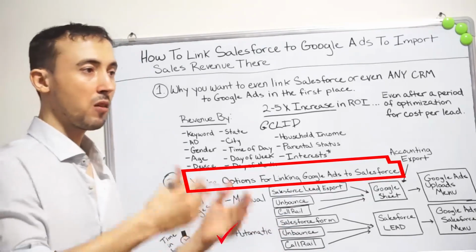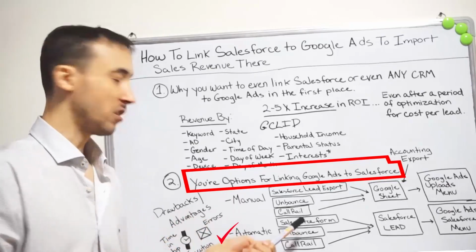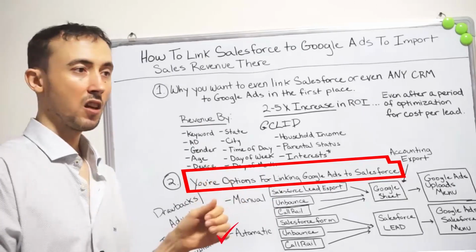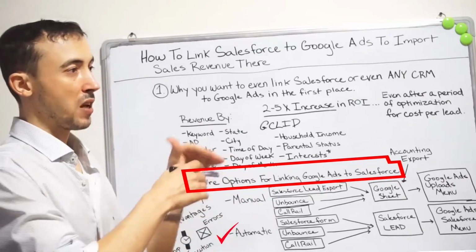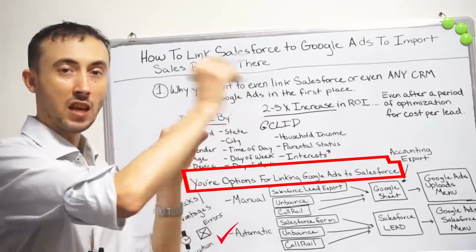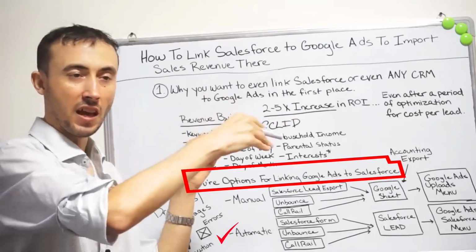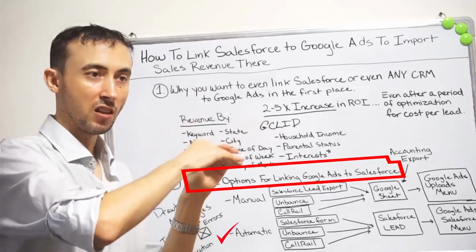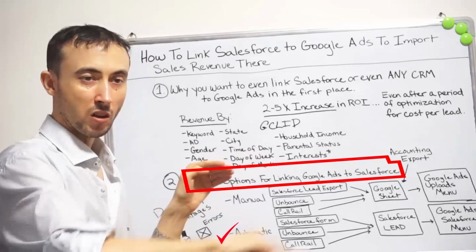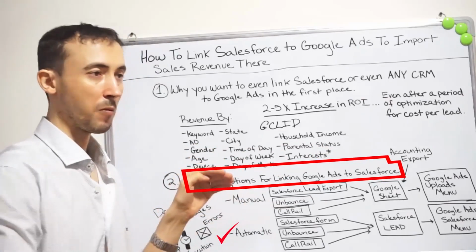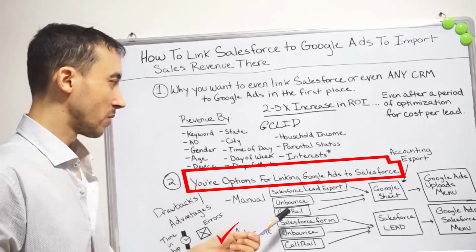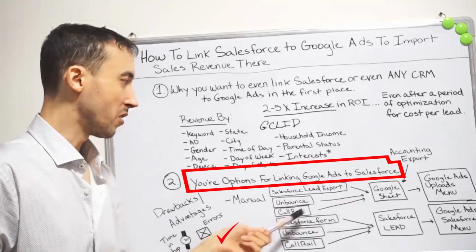But anyway, through CallRail, I told you about the GCLID code before, it'll collect that GCLID code when somebody calls. If you don't know CallRail, it's basically a program that allows you to have an artificial number on your site that takes the place of your real number, so when the user calls in, they're routed to your real number, and they can collect the user's information. They record the calls so you can audit what people say, and it also tells you where they came from. But it also collects the GCLID code as well.